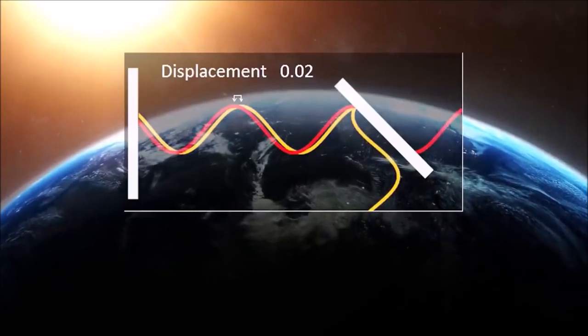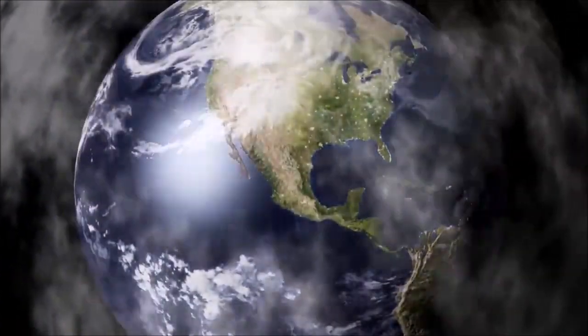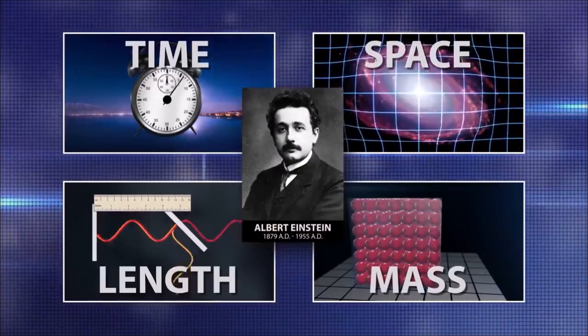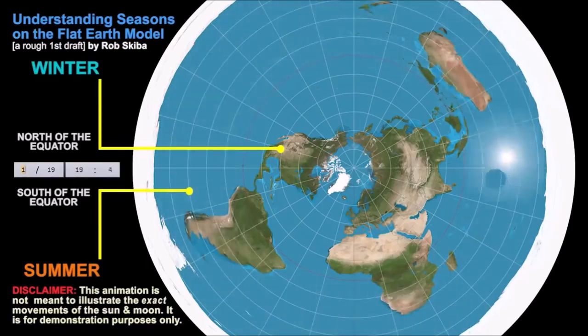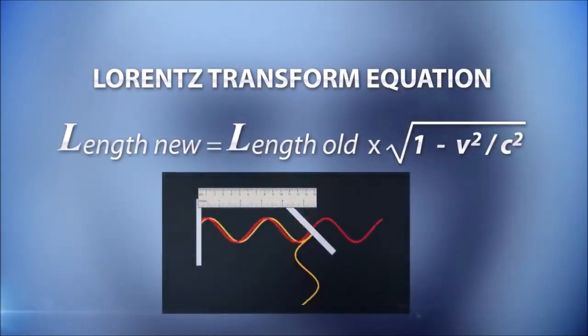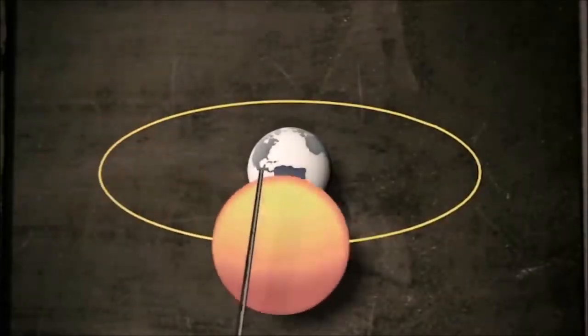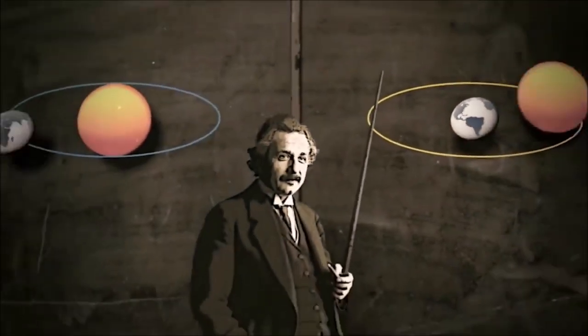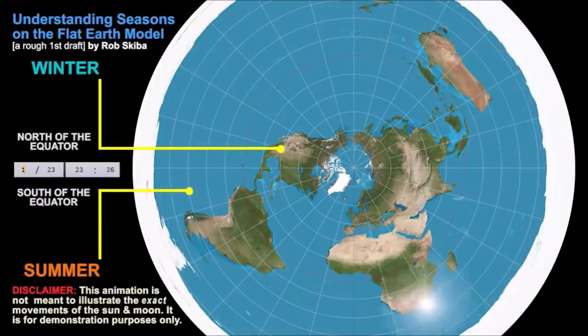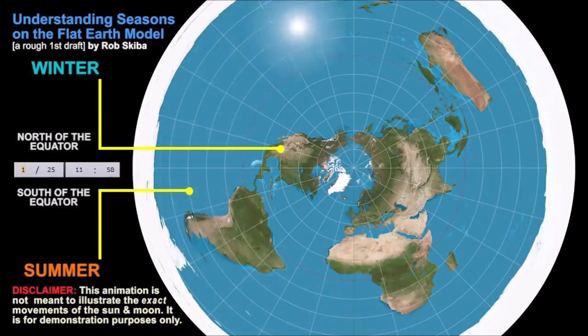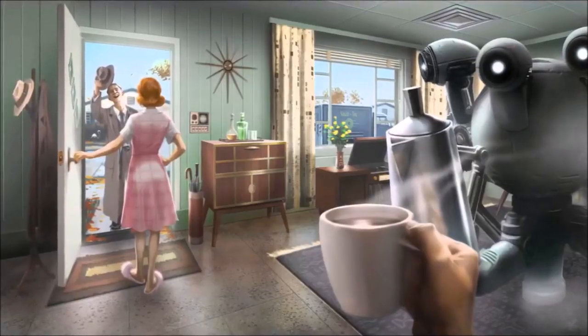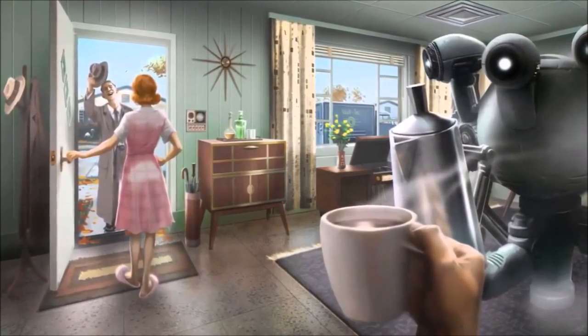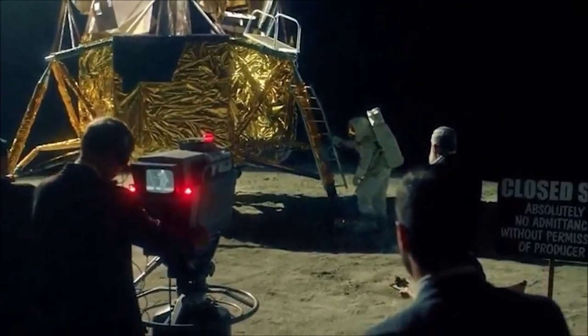Consequently, if one firmly believes the earth is moving, but the experiments show it is not moving, then one's interpretation of the experiment will force one to find some way to make it appear that the earth is moving. In effect, any experiment that shows the earth is not moving will be mathematically transformed into a moving earth by the transform equation. The transform equation is like a magician waving his wand over the experiments so that the system one does not prefer is transformed into a system one does prefer. Many modern men certainly do not prefer a fixed earth, since a fixed earth would validate much of the history and science prior to our modern age and would show modern man that he is not the objective and non-prejudice icon of society that he has enjoyed for the last few hundred years. He is little more than a magician who has been feeding the world a steady diet of illusions.